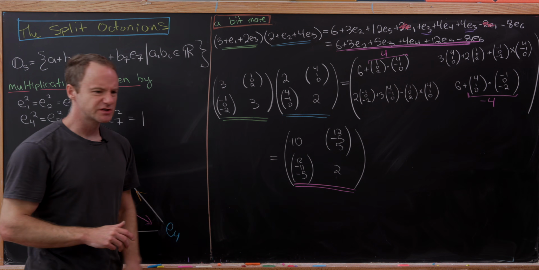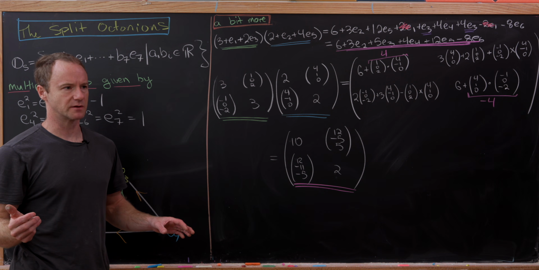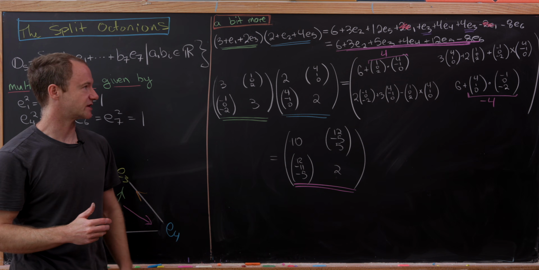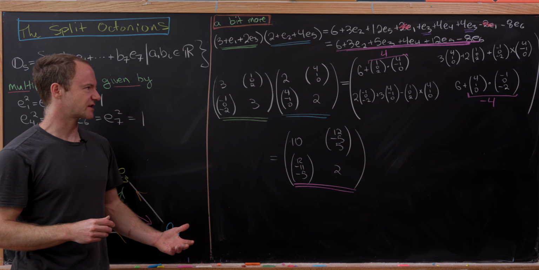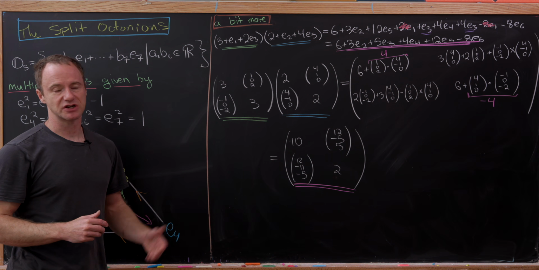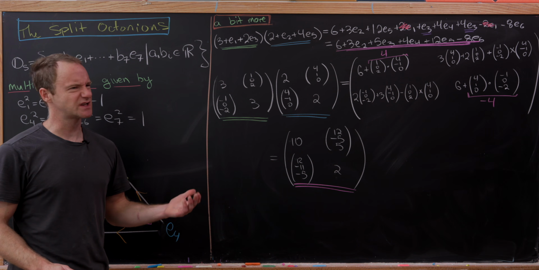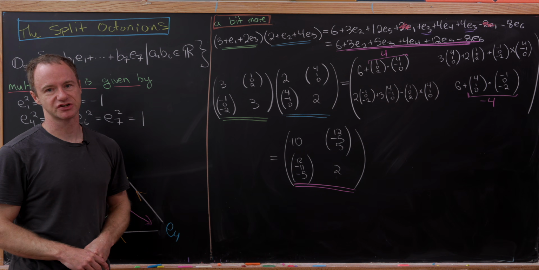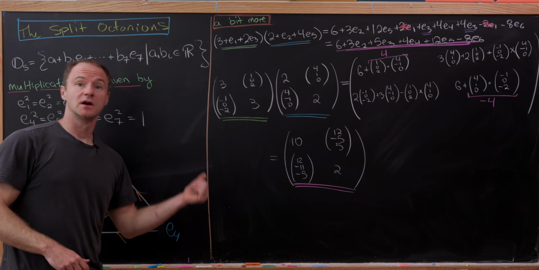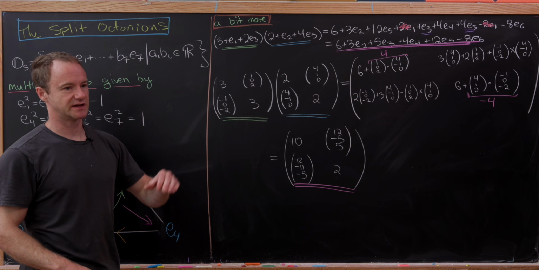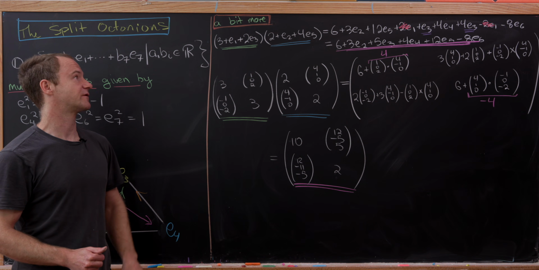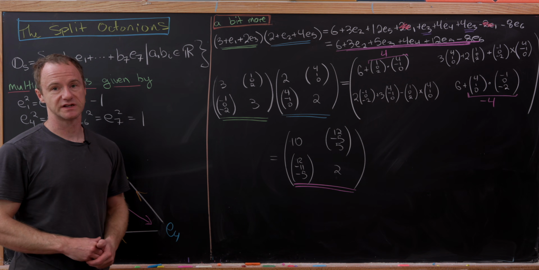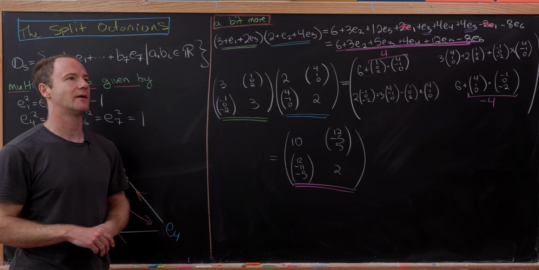So maybe I should have said this earlier, but maybe I'll leave it as a question. Why do we need this crazy matrix vector representation of an octonion instead of just a normal matrix representation like we do with the quaternions and the split quaternions and the complex numbers and the split complex numbers? Why can't we have one for the split octonions or the octonions for that matter? So maybe post in the comments your answer.